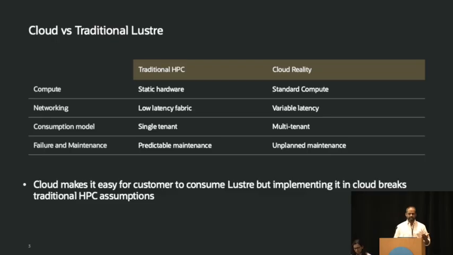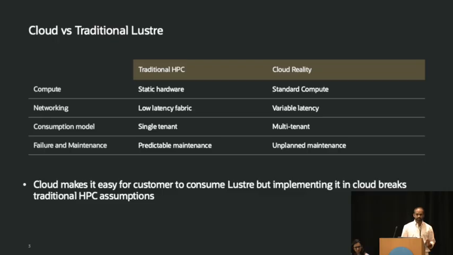On the other hand, on-prem, you have dedicated custom-built hardware, interconnected using InfiniBand, with low latency that can give you single-digit microsecond latency. In the cloud, that's not the case, because the cloud has regions and availability domains, availability zones, whatever you call them, and it spans across buildings, and you're going to get latency like 100, 200 microseconds. So there's a big difference in latency between on-prem and cloud.